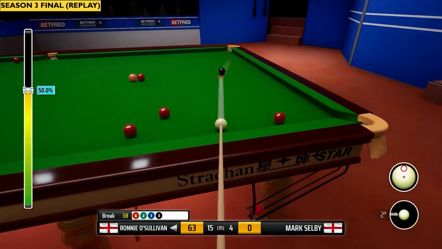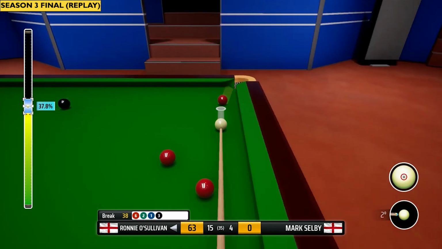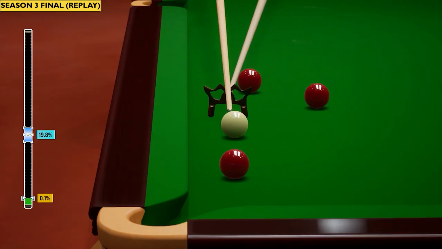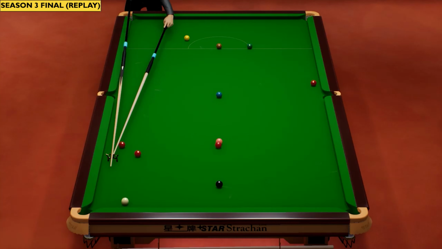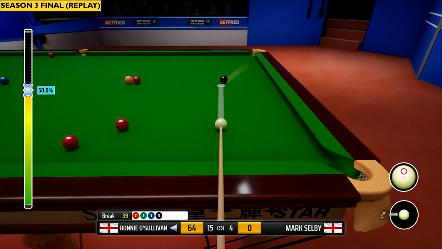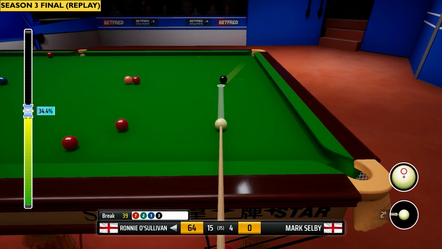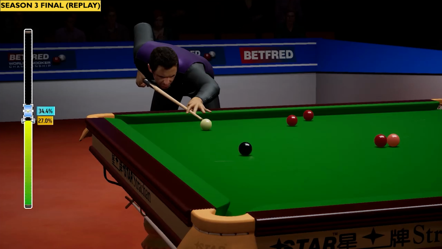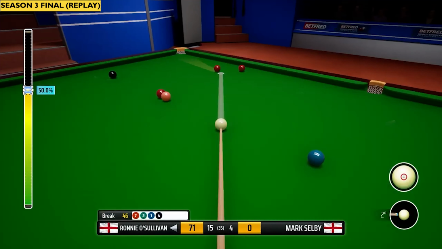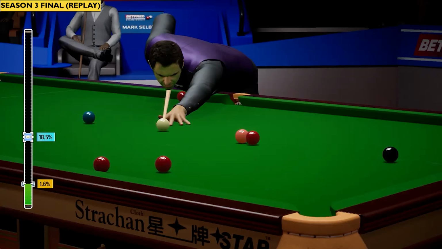So, just this red required to go two frames away. He just needs the red. In it goes. And that shuts the door on his opponent in this frame. 39. Black goes in. 46. Well, it's not been a bad frame for us at all.